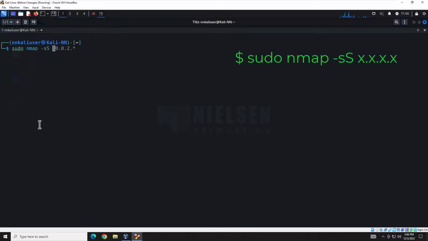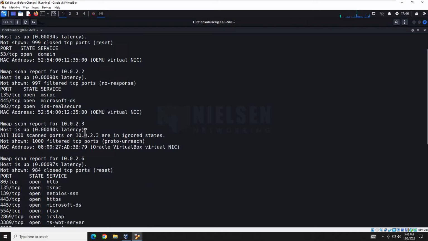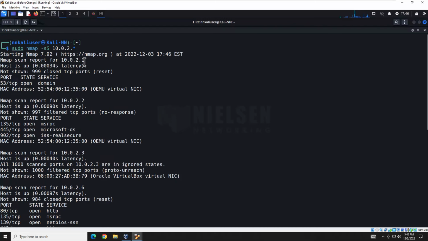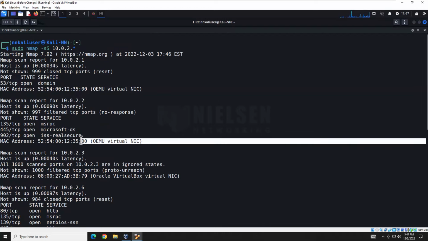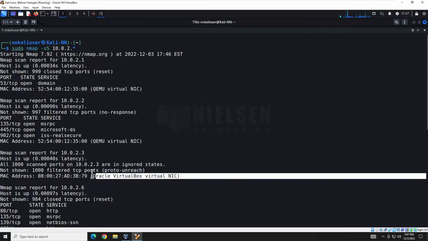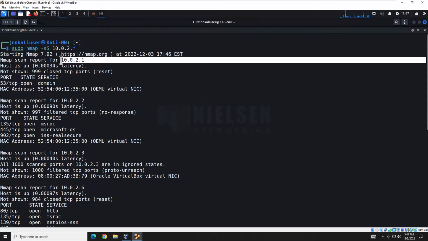Okay, and I only had 3 devices out there, but it found some other things, and what it found was these are all parts of VirtualBox, the virtual infrastructure. It's probably the virtual switch, the virtual network card, maybe the virtual router. For whatever reason, it found all 3 of them. I know this is the default gateway.